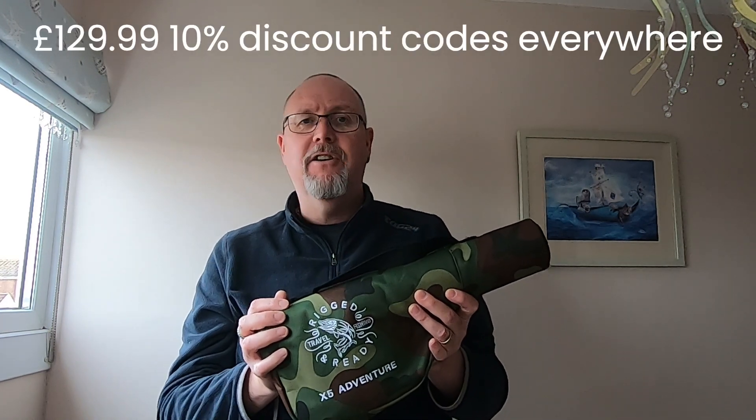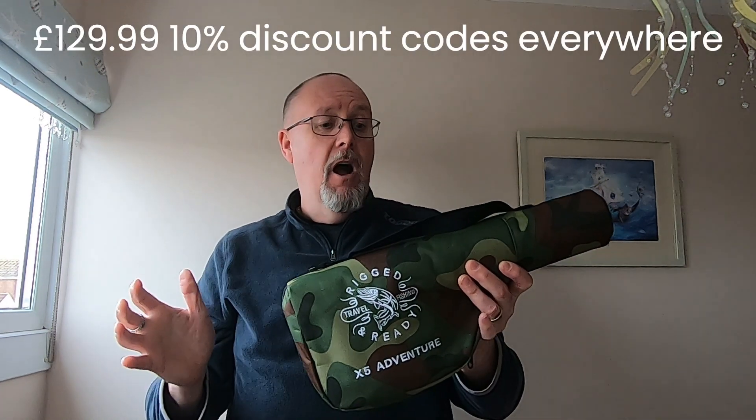So I bought this one and one for her as well — hers is just called the Traveller. This one has got five rods in one and a couple of reels: a fixed spool and a fly reel. Hers has just got a fixed spool with a spare spool; this one has a spare spool as well. There are a couple of great YouTube channels — Bang Average Fishing and Adventure Fishing UK — they recommend these. I bought this myself for about £110, and my wife's was about £80. Honest review coming right up.